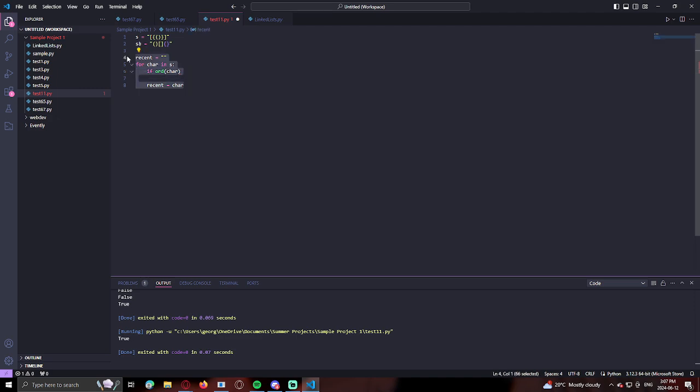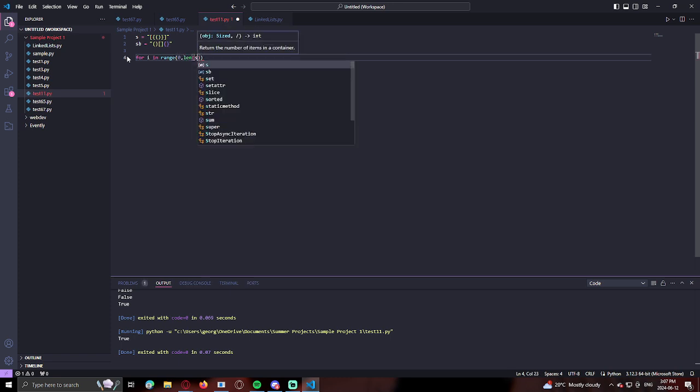No, I can't do it that way. I need to do for i in range 0 to len s minus 1.